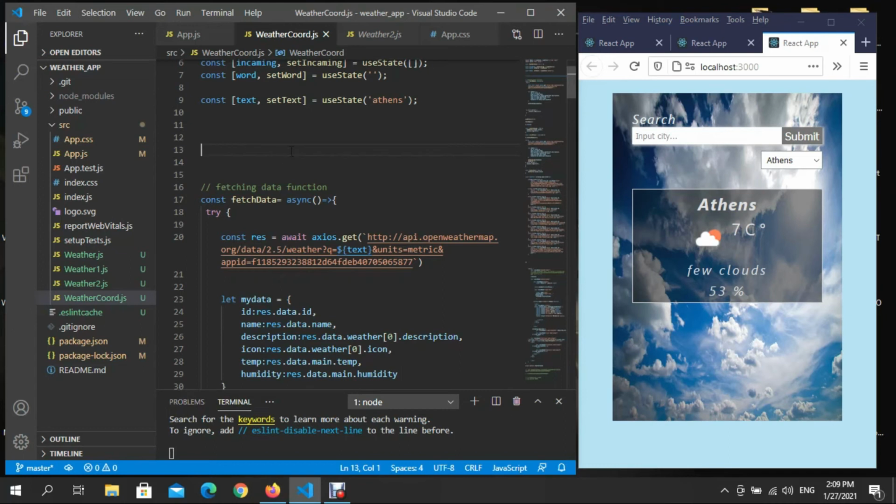If you want to extend your app right now, you have to follow my steps.